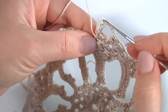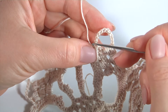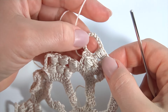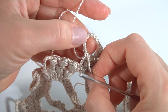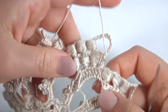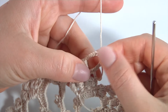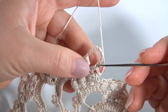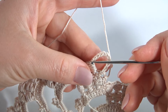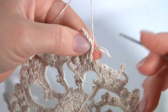Pull up the working loop. You can check yourself. You have got 10 free stitches. Turn the work to the front side and let's look. 1, 2, 3, 4, 5, 6, 7, 8, 9, 10. So everything is correct.